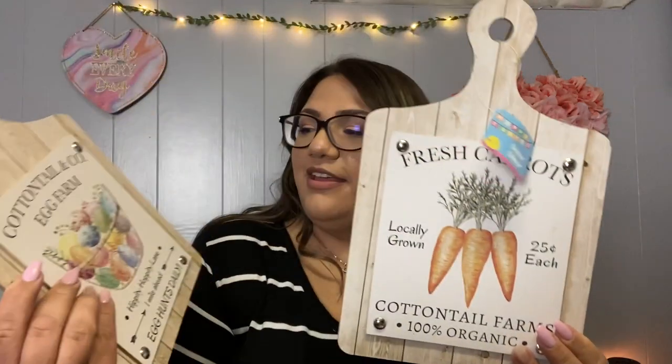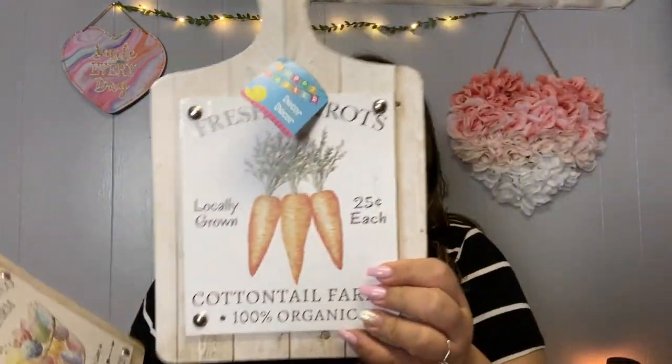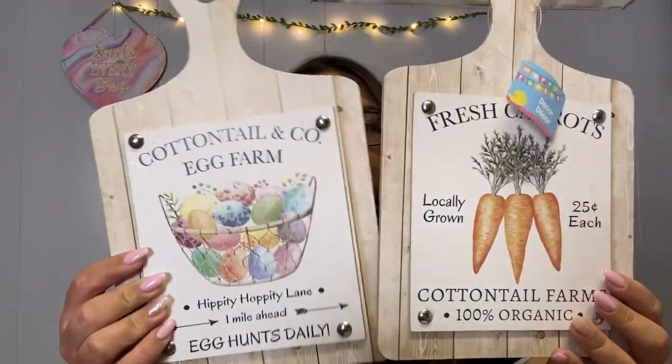So these next two things are actually kind of random that I found them. I didn't think I was gonna find these because these were on my wish list around Easter time, but my store barely put these out with the spring decor. But I found these little cutting board signs, this one with the carrots on it, as well as this one with the little Easter eggs. I know we're a little bit past Easter, but I thought I could hold on to these for next year. Technically, I think you could probably put this one up year round, but it doesn't really match my kitchen. So I think I'm going to just keep these in my storage area with the rest of my Easter decorations.